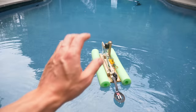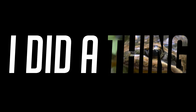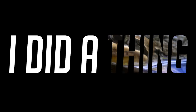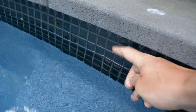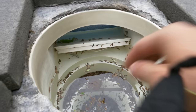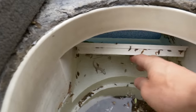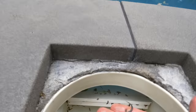So today, I'm going to make a little robot lifeguard to save them. Okay, first I need to figure out why they keep drowning. And I think it's because the pool has these slippery tiles on the side, so when the striped marsh frogs and water skinks jump in and then try to get out, they can't grip their slippery fingers on the edge, so they get tired and drown.